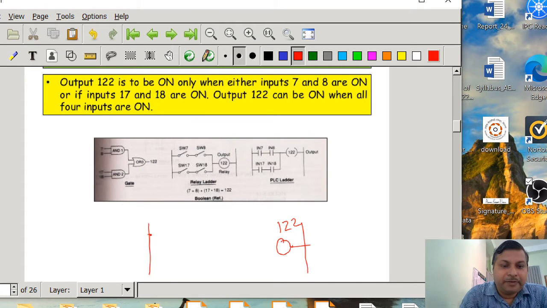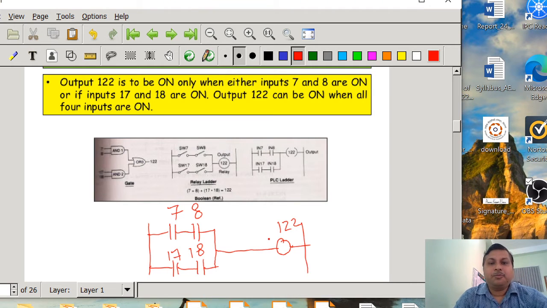So definitely 7 and 8 are ANDed, and another set of inputs, 17 and 18, are on. It has been said that output 122 can be on when all the 4 inputs are on. So definitely these will be in OR logic to energize the output 122.